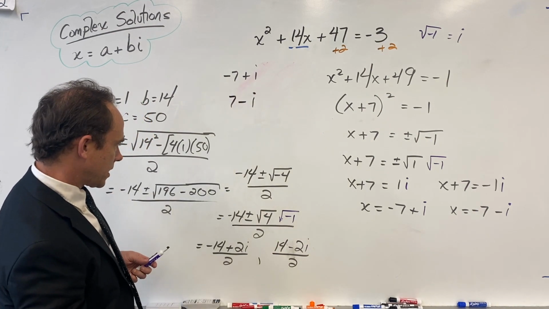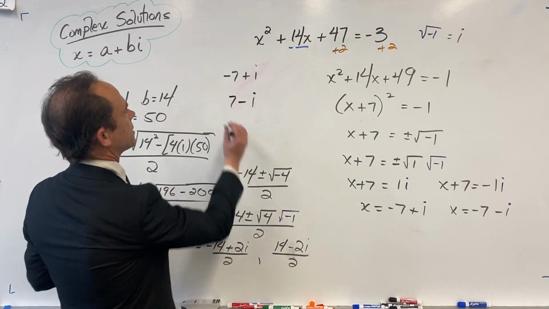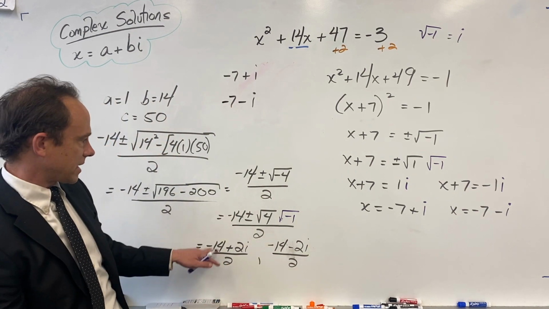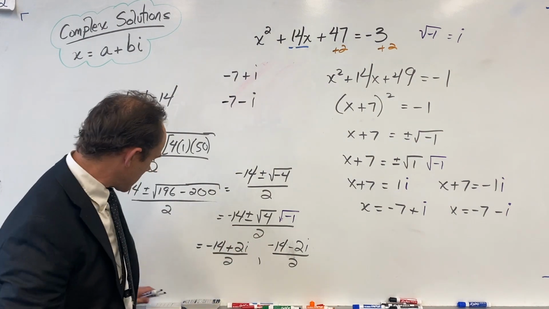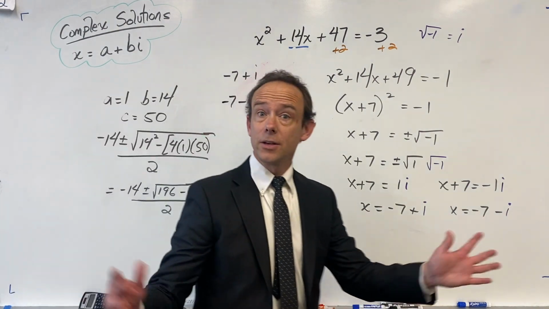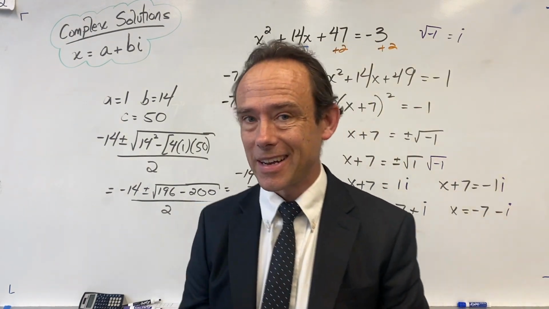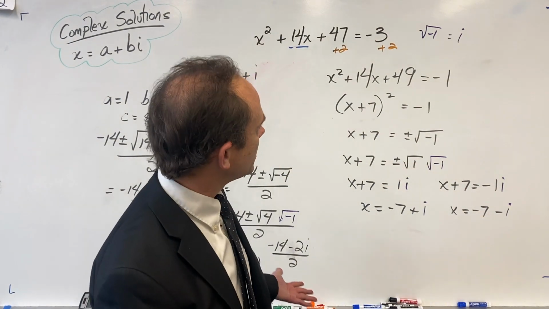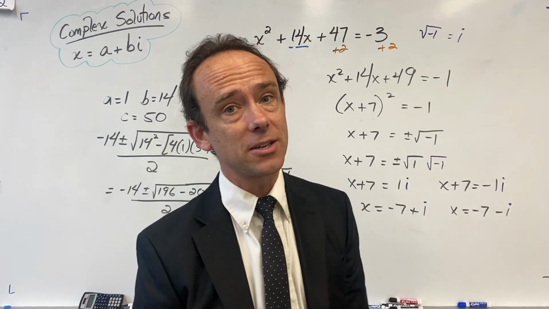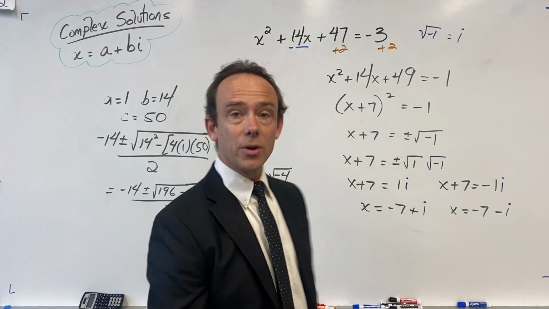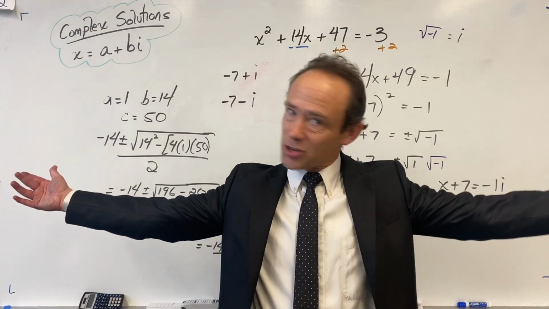Wait, it should always be negative 14. Yeah, sorry about that. It's not plus or minus the negative 14. All right. And you can't factor these. None of them are going to be factorable in this case, because factoring would assume that there are x-intercepts, which there aren't. At least not real x-intercepts. So, beautiful! Let's try another one.